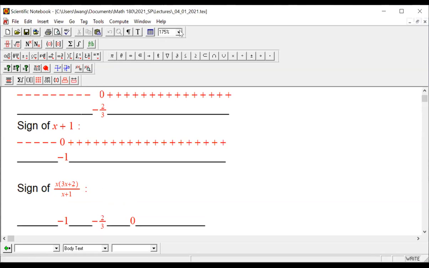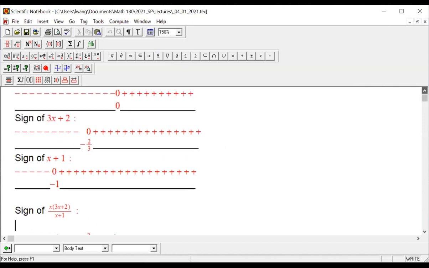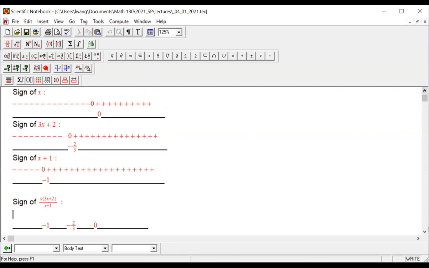Let's see. Okay, I'm going to make it a little smaller so we can see all the number lines. This is just a little bit too big, 125%. Okay. So we have all the factors, right? So when x is less than -1, we're doing negative, multiply negative, divide by negative. So 3 negative signs in the quotient. So what would it be? The quotient would be what?